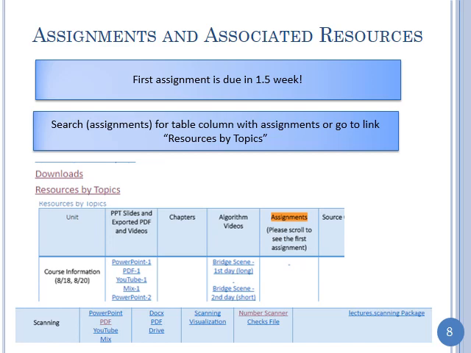But this course is going to be structured as a bunch of assignments. And each assignment has got some concepts associated with it, besides the assignment, and some learning resources associated with it. So for each assignment, for instance, this first assignment is on scanning, you've got PowerPoint, PDF, YouTube, links, etc. The learning resources. You've got the assignment itself. You've got some automatic checking stuff. So that's the way to look at it.